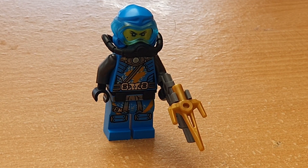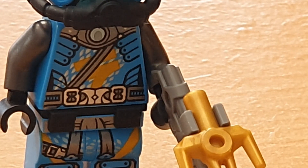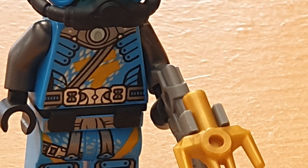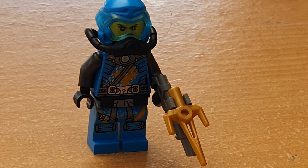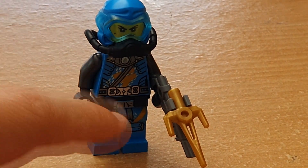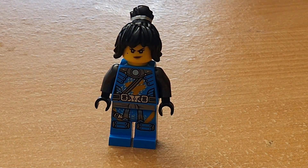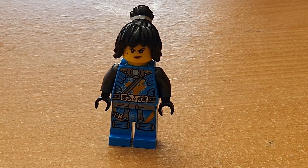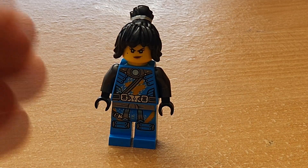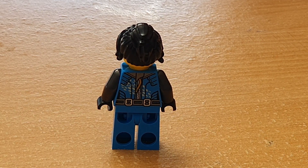Last but definitely not least is the focus character of the season — Scuba Nia — and this is just an amazing minifigure. I love all the gunmetal details you can see on her torso, like those little scaly-looking bits behind her symbol. They look really good and even look like flowing water — I really love that detail. Much like Zane, the blue visor on this one, and also on Jay, really complements the minifigure because it works with the color scheme. I love how they went for the azure color rather than leaning fully into gunmetal — as a one-off thing it looks really nice. Here she is with no armor and hair, and this is how she looked right before she merged with the water. I love this minifigure so much. The show definitely heightened it for me because of the amazing content I associate it with, but this minifigure on its own is also just really really nice. Here's her back print, which I'm seeing for the first time — this looks awesome. I love the back prints on these minifigures so much.